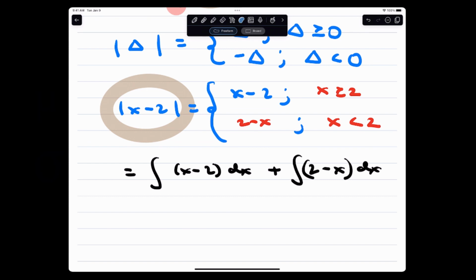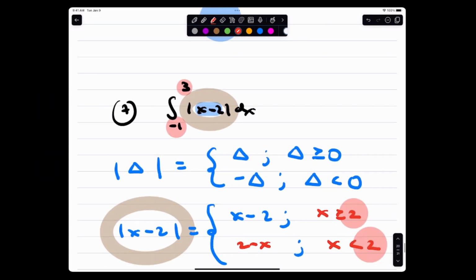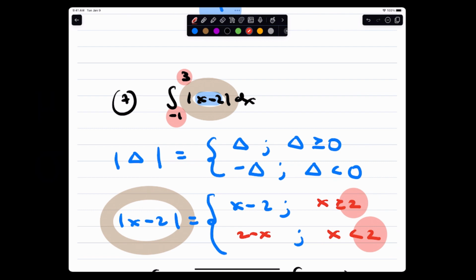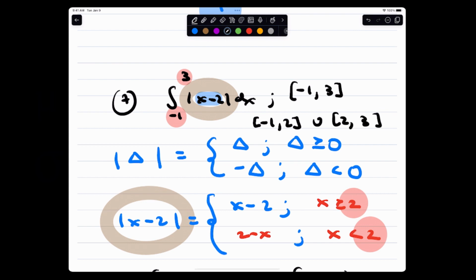Okay, so far so good. What's the c value I gave you guys? Remember this 2. This 2 is important. Okay, because what do you guys know about 2? 2 is in that interval. This interval that they have here is from -1 up to 3. Is that right? So how does the 2 fit? Well, from -1 up to 2, 2 up to 3. So that's what that interval is. So -1 up to 2.